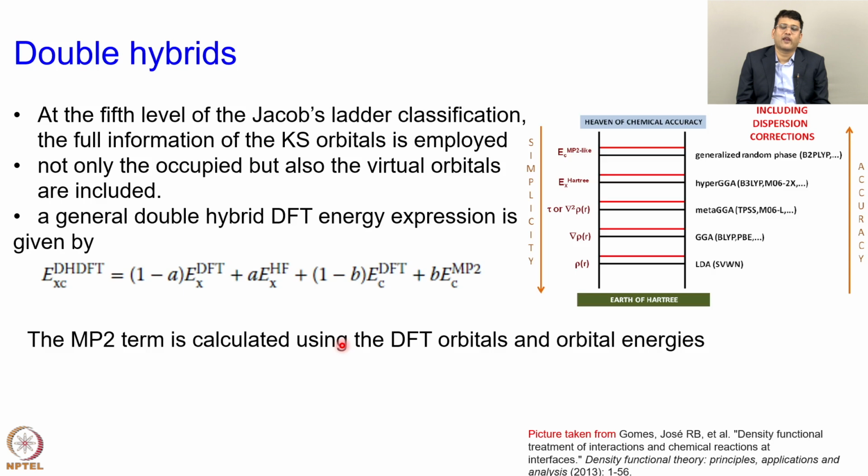Now, you may say, okay, why only use DFT? I can use some more accurate methods, like maybe MP3 or coupled cluster. So, one problem is that if I want to do really MP3 or coupled cluster, then why am I even bothered using DFT. And the other problem that has been observed is that just adding more and more higher correlation methods does not necessarily improve the quality of double hybrid results.